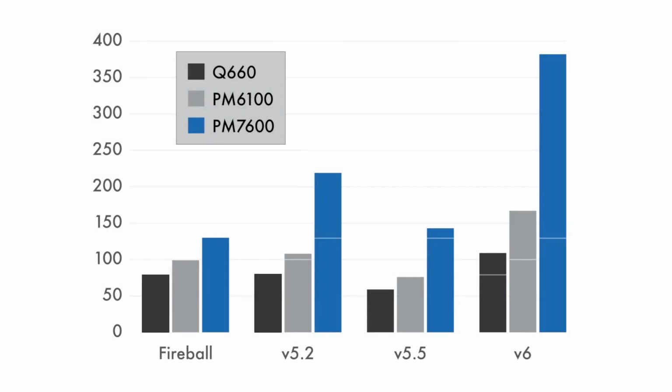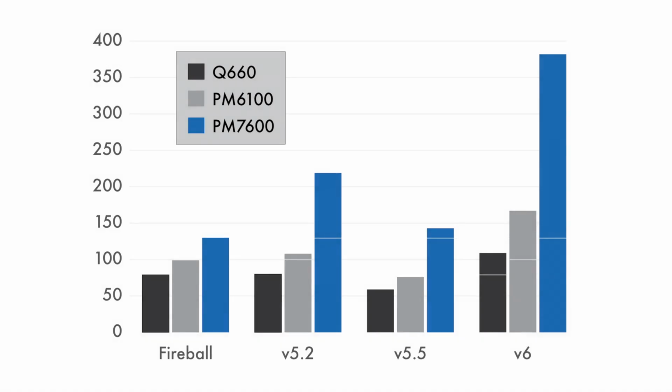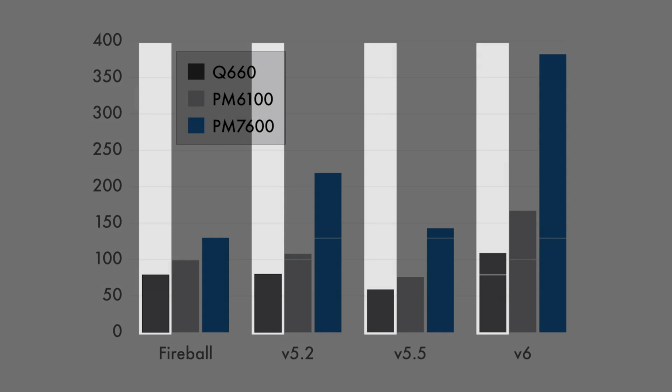As you can see, in each instance, the faster the computer, the better the results. The little white line running through the bars indicates the speed of the baseline Quantum Fireball on that device. So starting with the Quadra 660AV, the version 5.2 is virtually identical to the Fireball. The version 5.5 is slower, and the version 6 is faster.